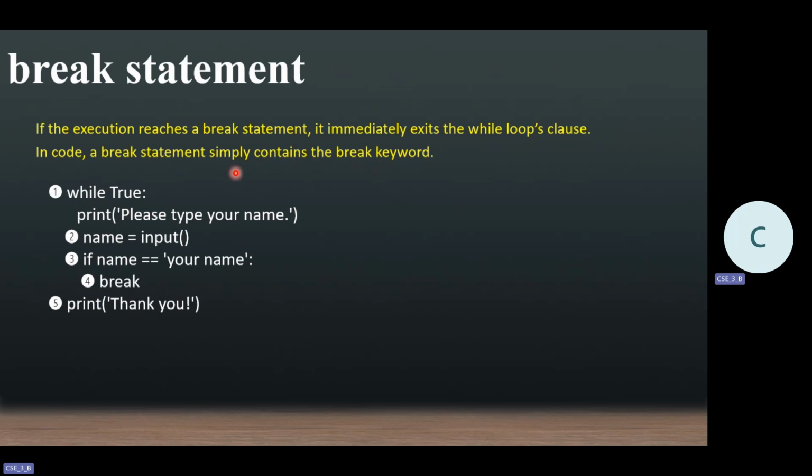Sometimes, based on some condition occurring, we want to come out of the while block. How are we going to do that? Here we are going to discuss a popular category of loop called the infinite loop. What is an infinite loop? It is a loop where the condition is always true. We can observe here, while True, which indicates that this condition is always true.